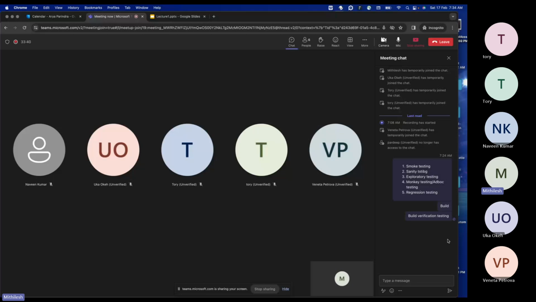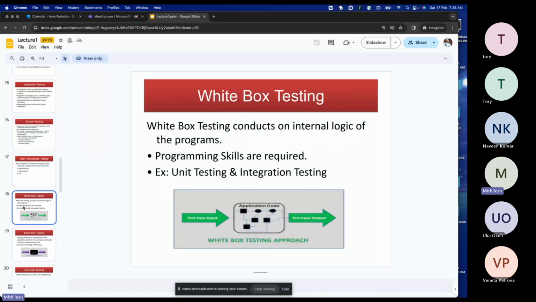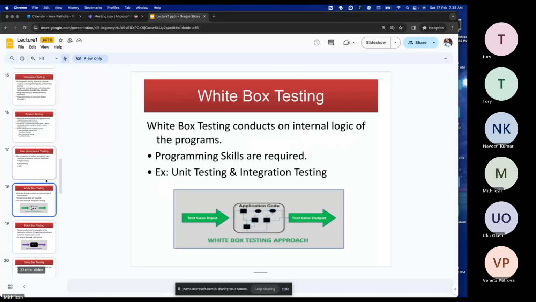That means this kind of testing we mainly do to break the application, to check whether the application is going to break with this specific action or not. Okay. So this kind of testing is ad hoc testing. So yeah, all these kinds of testing I have already covered. So now I'll just move to white box testing.